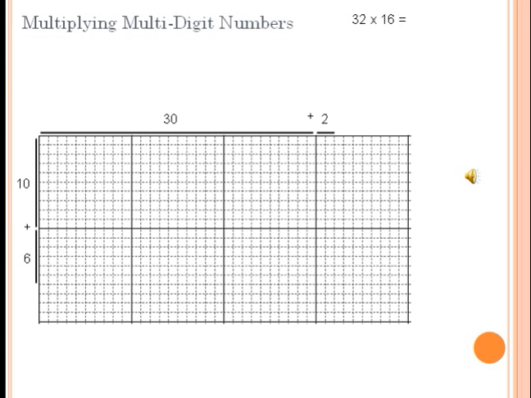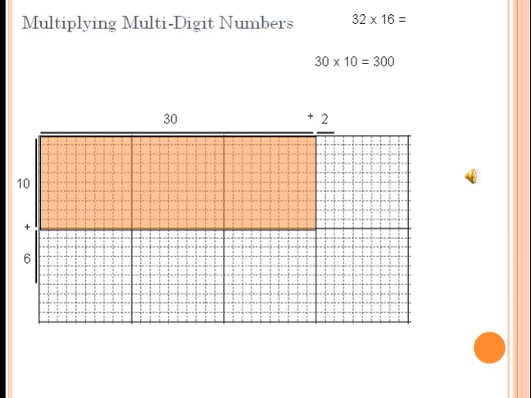And now our job in actually solving the multiplication problem is finding the area within. To do that, we actually looked for chunks that we can solve easily. In this case, we know that 10 times 30 is 300. And we can see that when we fill in that area, there's actually 300 blocks, because each 10 by 10 is 100. So we've started with 30 times 10 is 300.